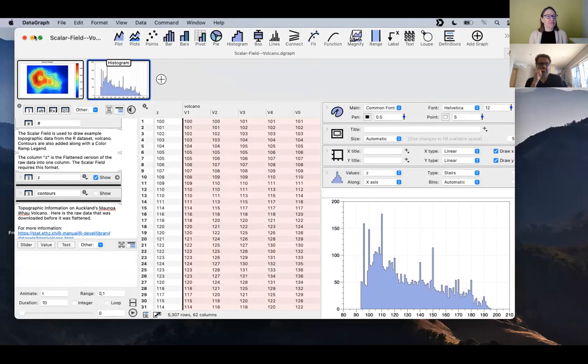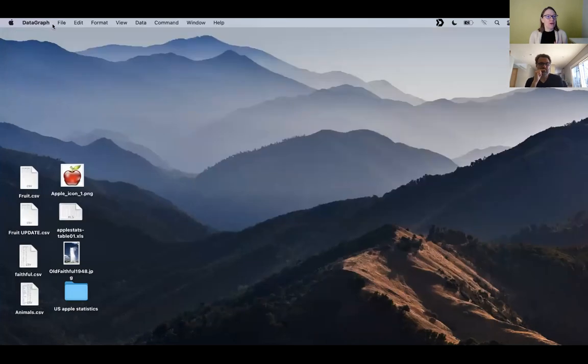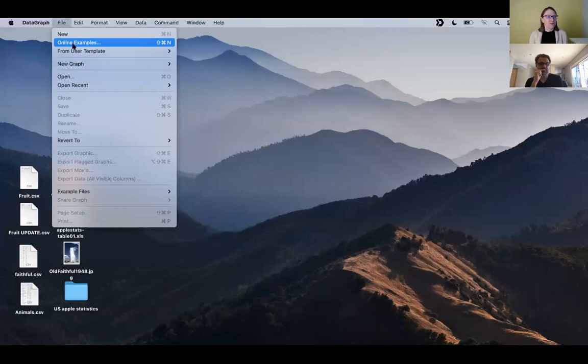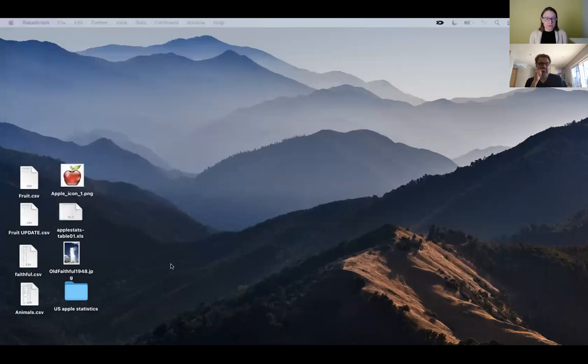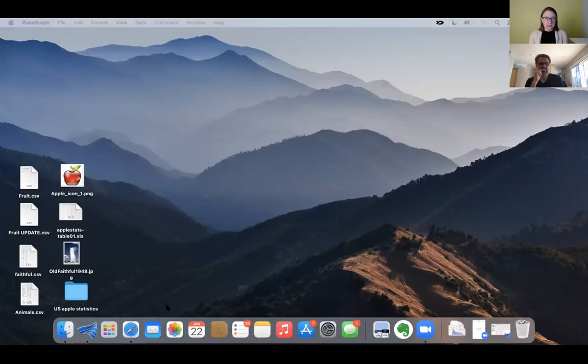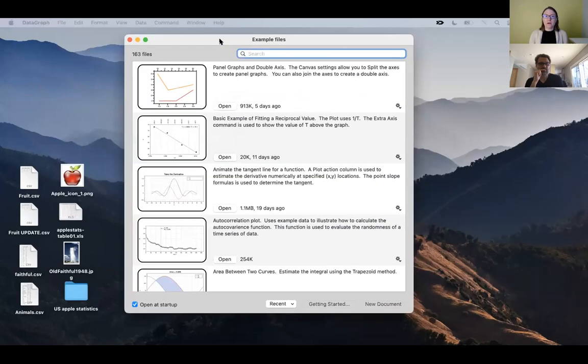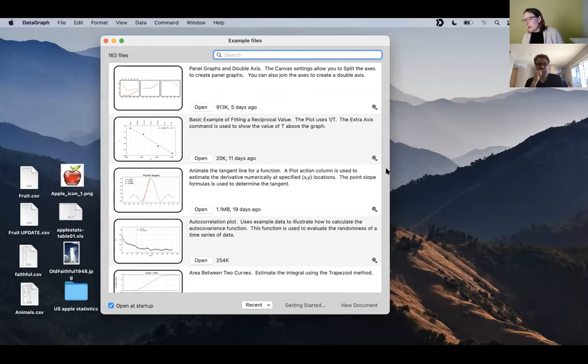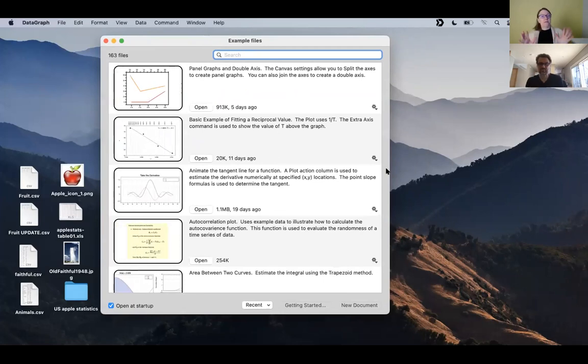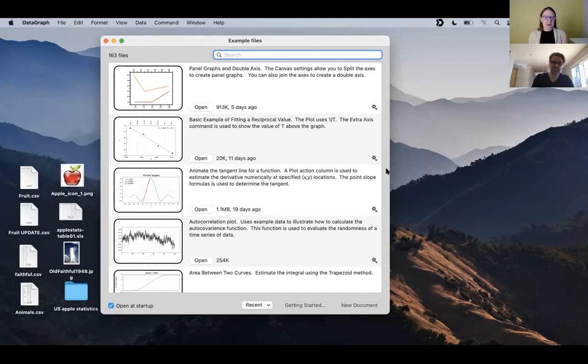So let's go ahead and get into this a little bit. This is actually something for the end. I didn't mean to pop that. We'll talk about that in a minute. We're going to talk about the scalar field. What I wanted to do was show you some of the new things based on what's in the online example window. And the first one that I wanted to talk about, so this is going to just be my top 5 things that have been added this year.